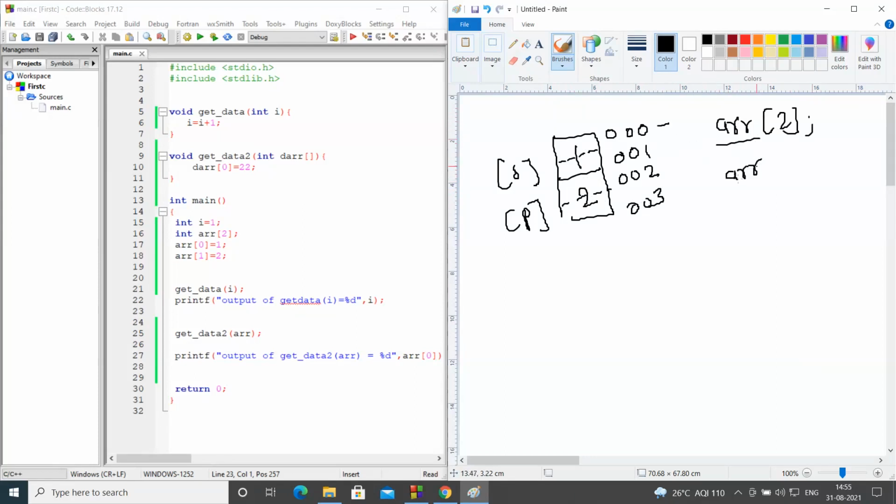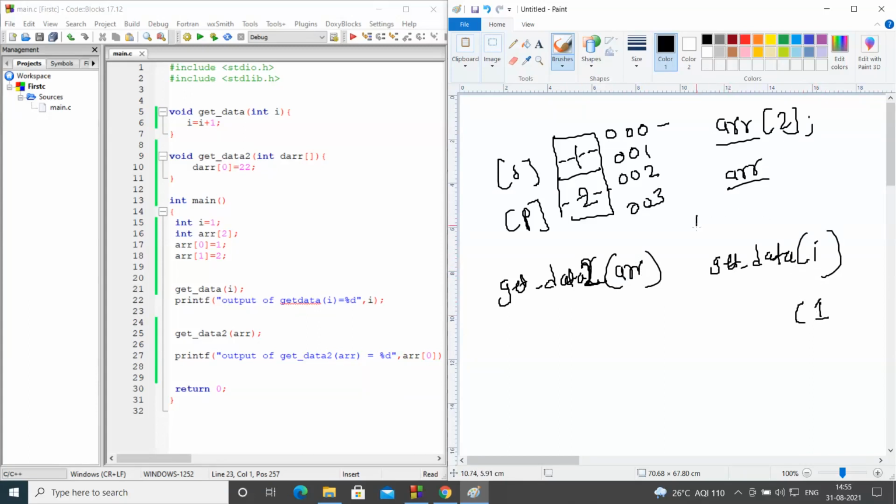So when you pass ARR, it is replaced with the value. How are we calling get data two? We are saying get_data_2, that is a function, and in brackets we are saying ARR. Like the get data one function, get_data(I), when we call I, the I is replaced with the value of I. So what is stored in I? I has three aspects: its label, its value, and its address.